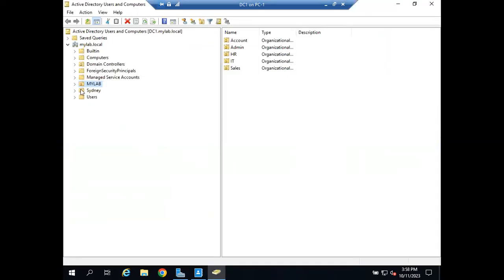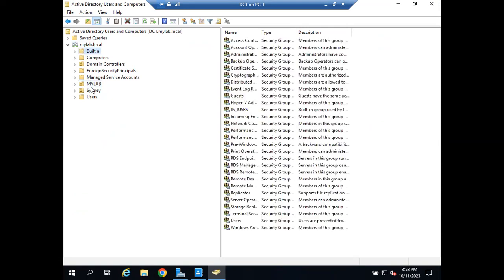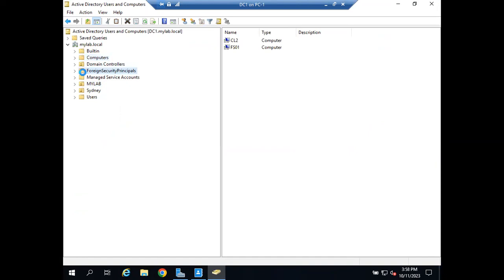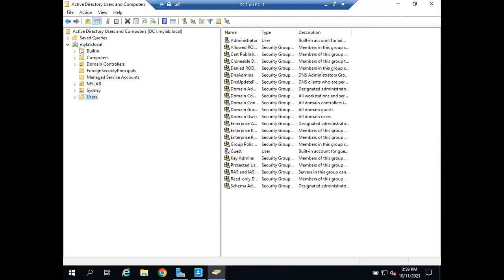Here you can very easily identify them: Builtin, Computers, Foreign Security Principals, Managed Service Accounts, and Users. These are known as a repository or default container of an Active Directory.